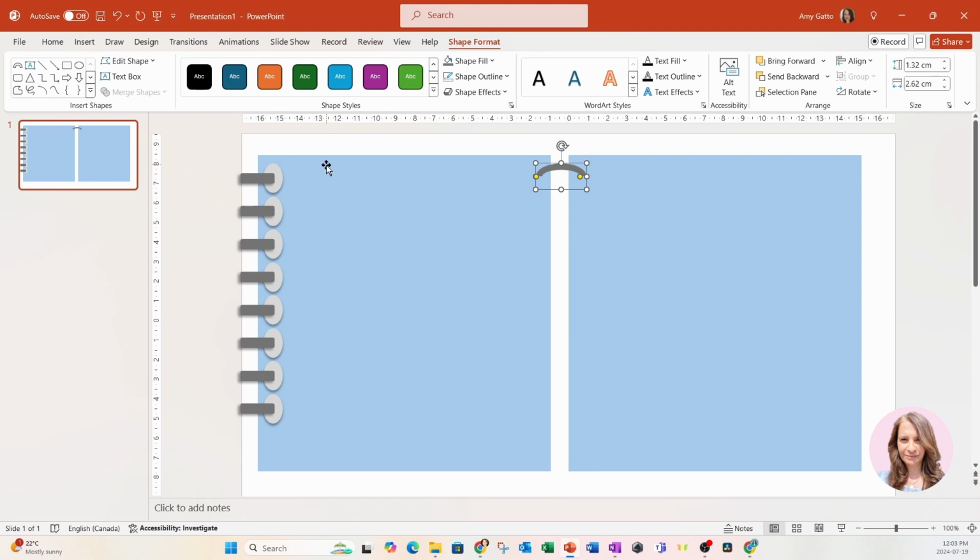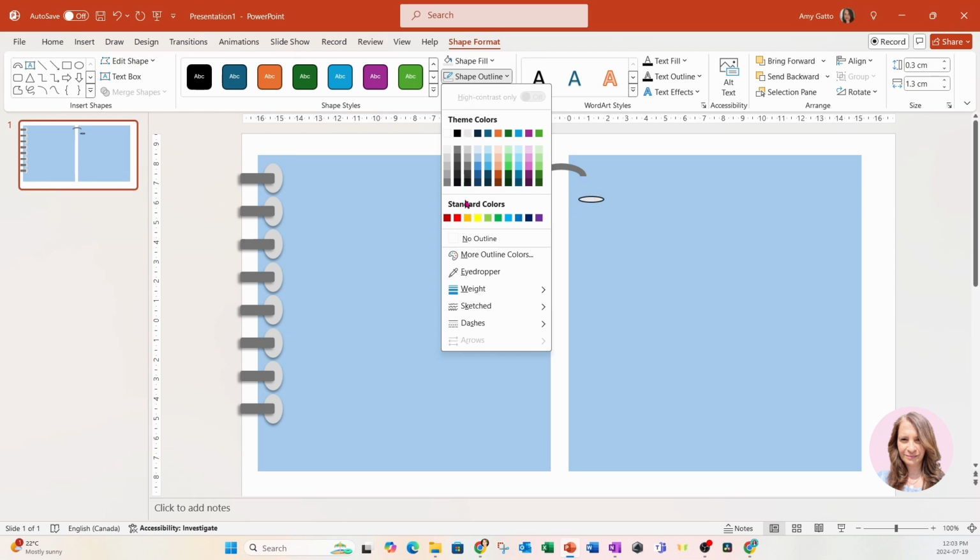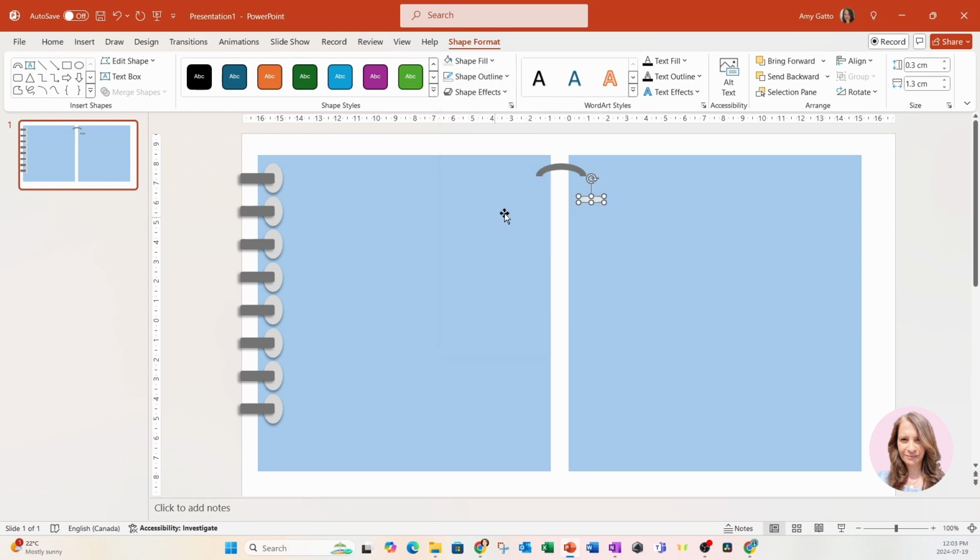And I'm also going to place some circles in there as well, circle shapes. So I'm just going to come to the side here since this is here. And I'm going to create 2 circles, but this time I'm going to make them oval looking like that. And I'm going to go to Shape Fill, but I'm going to make these a little bit lighter. And I'm going to remove that outline. So I don't want that outline. And now I'll grab that and I'll push it right up underneath or where the edge of the macaroni is.